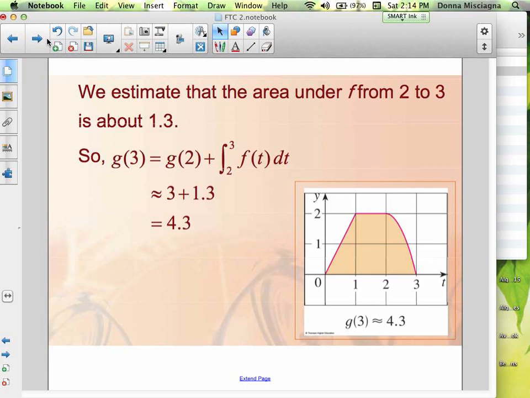All right, so now we're doing g of 3. Well, now we got a curvy part here, which is messing us up. We know that g of 2, so from 0 to 2, it was 3. And so from 2 to 3, you have to estimate a little bit there. They estimated 1 1/3. So we have to do a little bit of estimating. And sometimes it happens. So it looks like this is an all the way filled in box. But if we take a little smidgy here and fill the box over here, 1/3 is left, roughly. Well, 3/10, a little bit less than 1/3. So now we're up to 4.3.